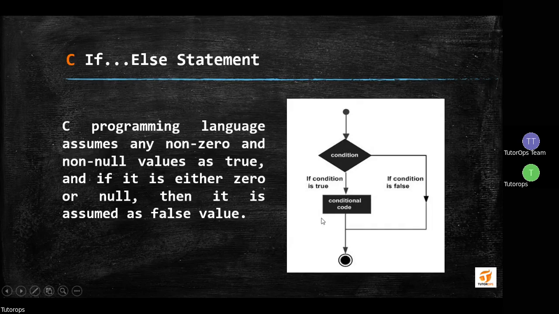If it is not rotten, then you will not throw it out. So the condition is false, and that apple will pass to the next statement. It will ignore the middle conditional code. So this is the logic of if else, and this is how the if else will work. This picture depicts the if condition, not the else condition. There is something for the else condition also that we will come to know later.